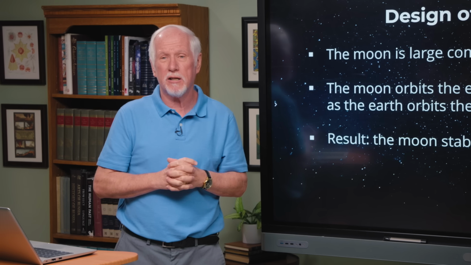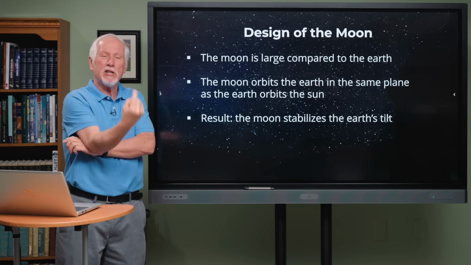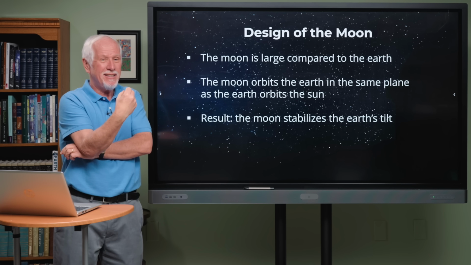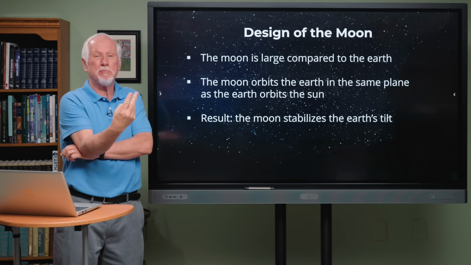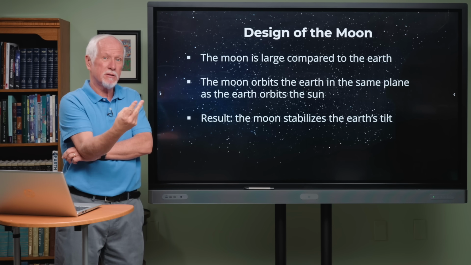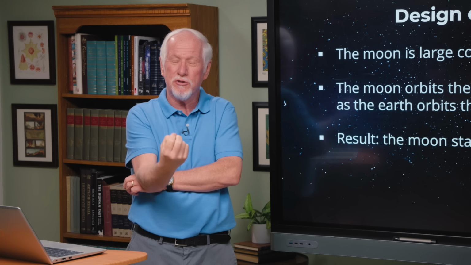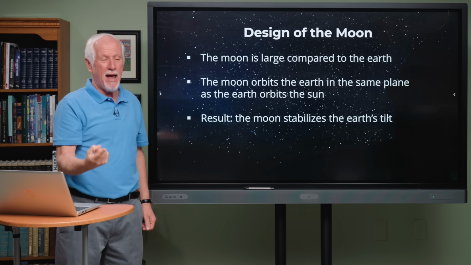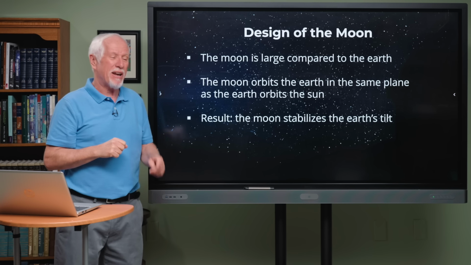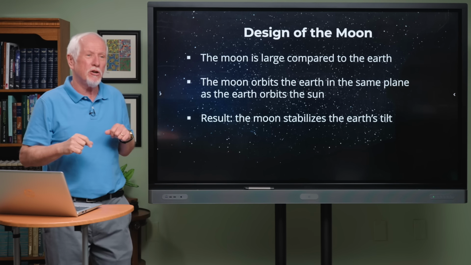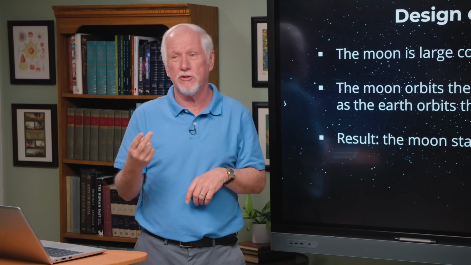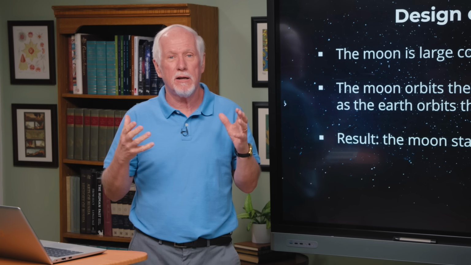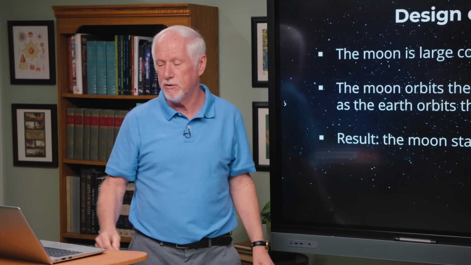Now, how does the moon do that? Well, it's kind of complicated, but two things are necessary. It must have a fairly large mass compared to the Earth, and it does. And it also must orbit not in the equatorial plane, but in what we call the ecliptic plane, the plane of the Earth's orbit around the sun. And it does. Remember, it's the only natural satellite in the solar system that has both those characteristics. The right kind of orbital plane, no other satellite has, and the large mass, no other satellite has that. If it had one and not the other, it wouldn't work. Now again, you could argue, well, it's just a coincidence. In this case, not one, but two coincidences to stabilize life on Earth as we know it. Again, how many coincidences can you have before you realize that they're not coincidences?